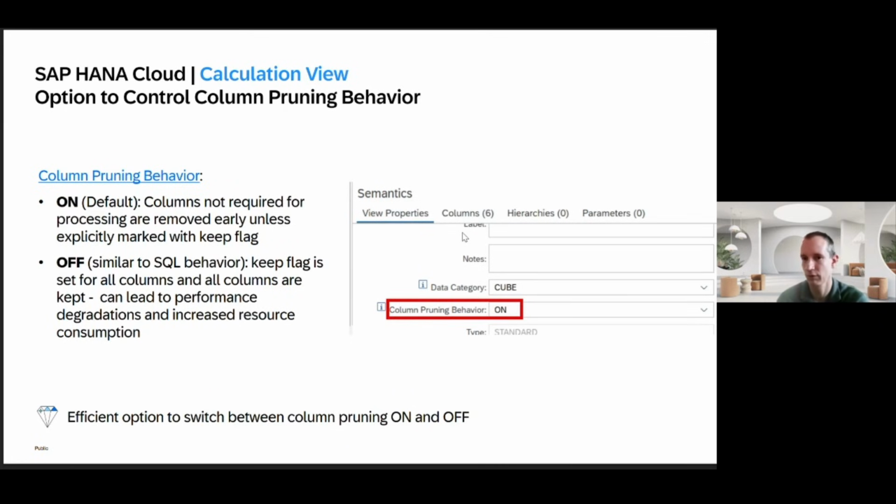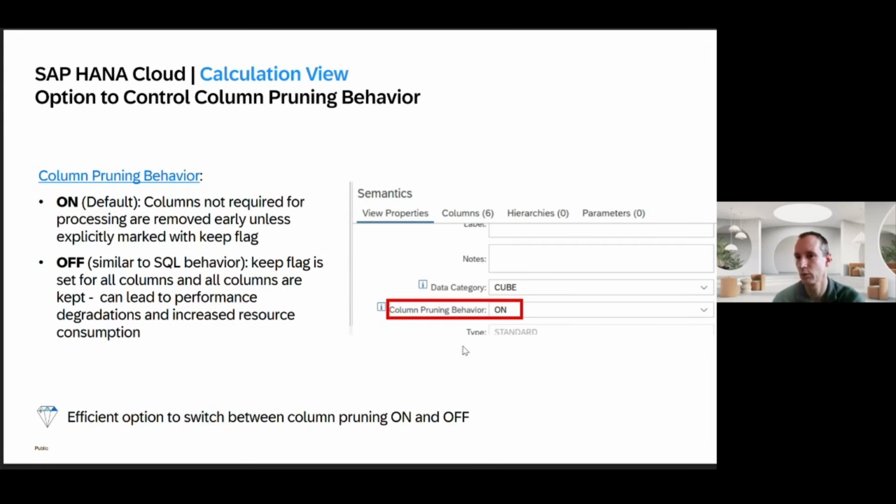This behavior is different from what you typically see with SQL views, because with SQL views, if you have some measure aggregations like average or something like that, then the individual columns that are defined in a view are processed. Now, as said, by default we offer this column pruning behavior for calculation views, but we also give options to modify this behavior, and this is done by the keep flag. You can set a keep flag for a column, which means even if this column is not required by the query, you can still have this column in your aggregation. And that can be wanted.